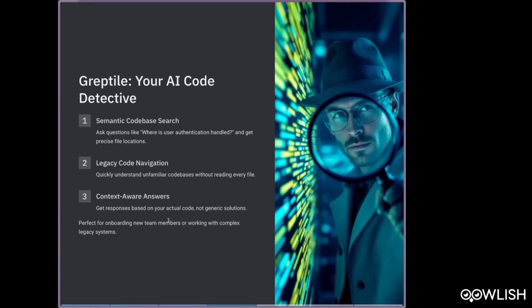Those things are super related to what happens before you actually push your code to your version control system, right? And Greptile comes into place exactly in that moment after you create the PR.